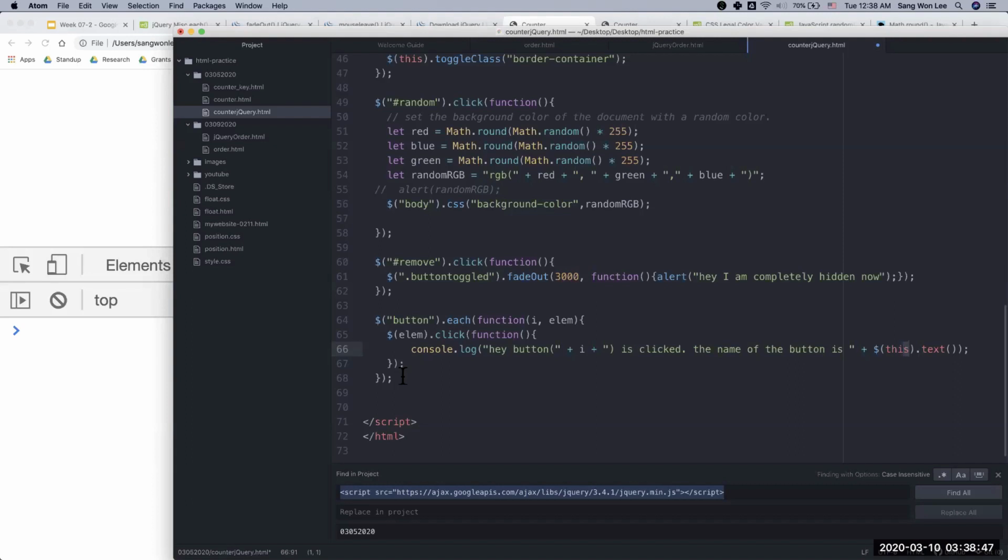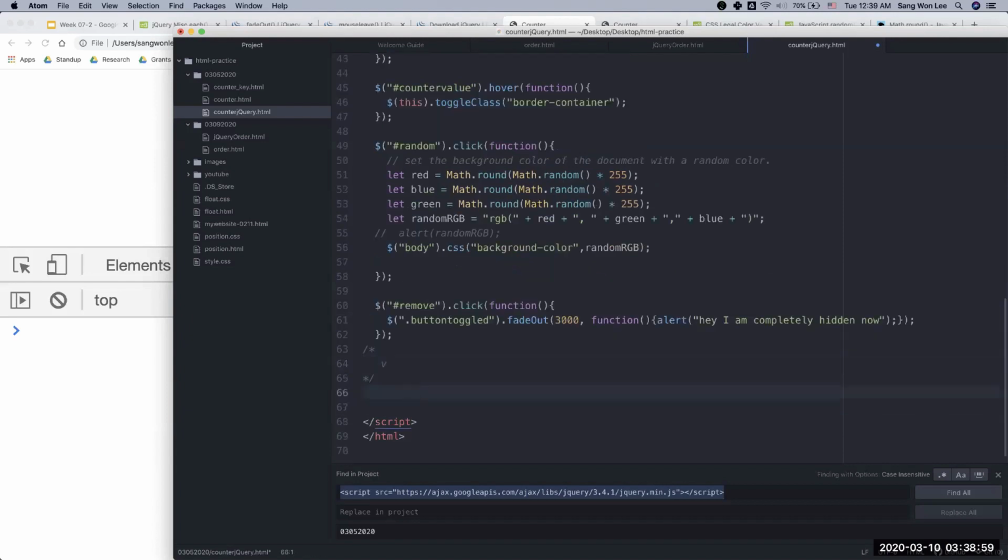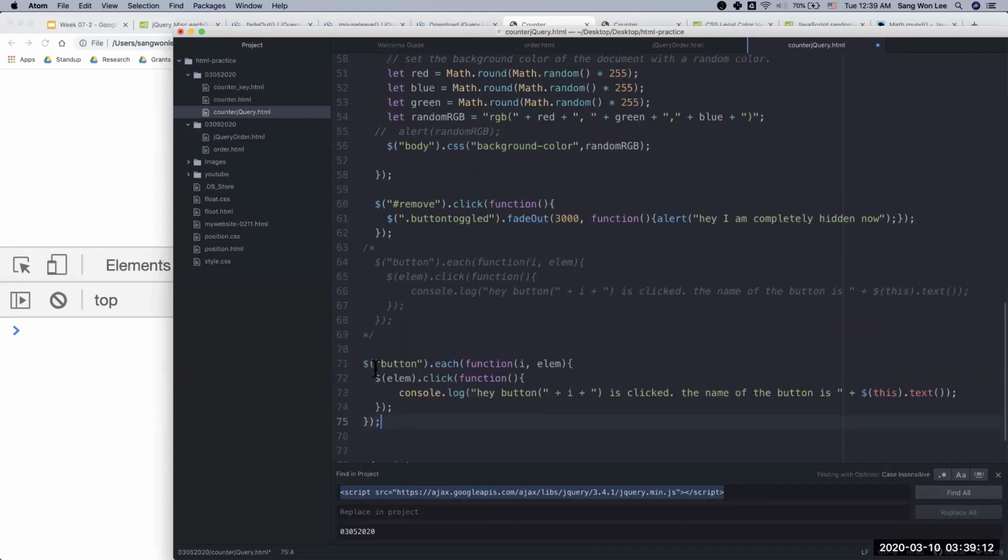The other thing that could have happened is that, instead of this, I'm just going to directly specify the click event.